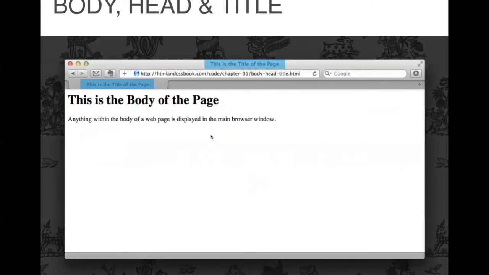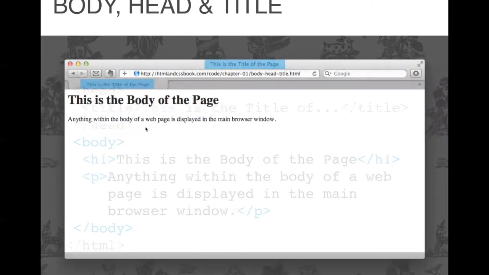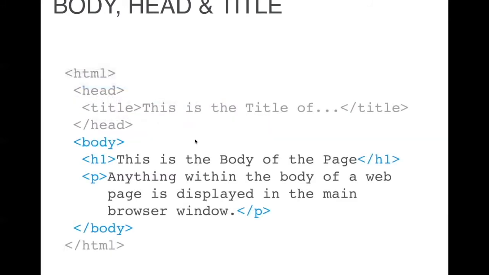So all that code we just looked at will result in this. And you can see the title of the page here. Whatever content you put in there is going to show up here in the browser and also in any tab or window. And then this is our visible content. So again, a closer look at the body tag.